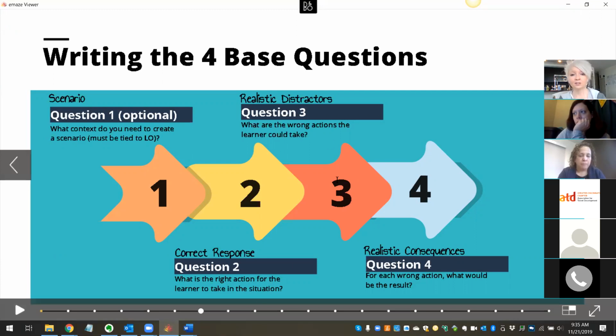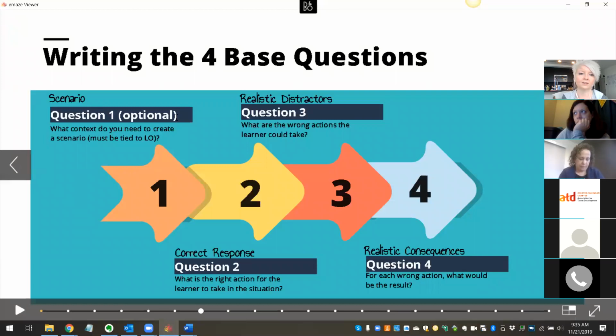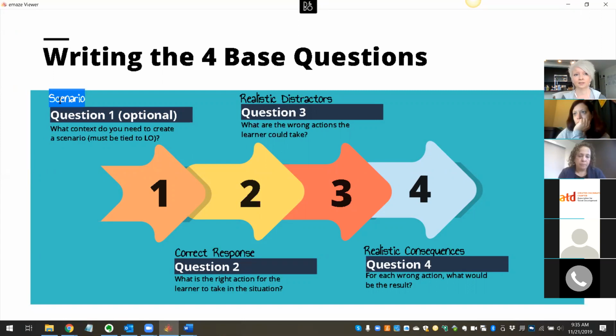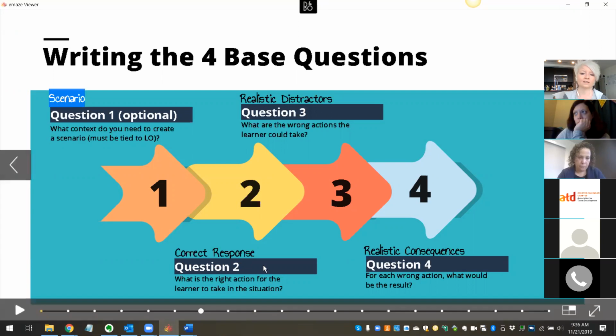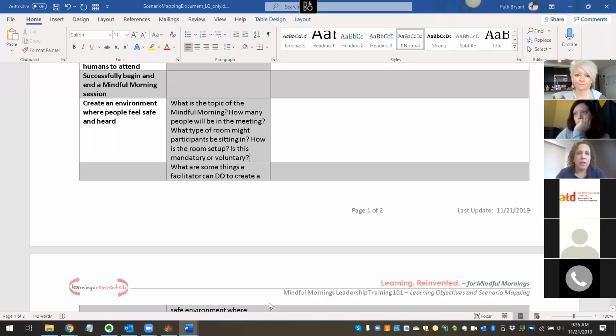Great, thanks. These others, question 2, question 3, and question 4, you're only typically going to have one thing in those. So this question 1 is a little bit different because it's setting up a lot of context for the scenario. So you'll often have more questions in that, whereas these others will typically just be like, what is the right action? What is the wrong? That kind of thing. Do you also find that sometimes you get answers back that you can't use in this particular section, but they're relevant somewhere down the line?